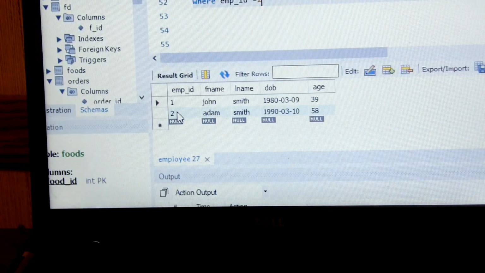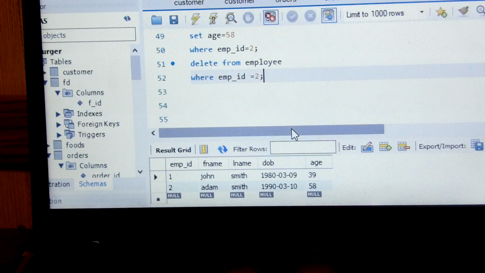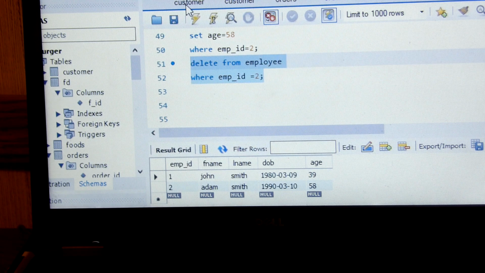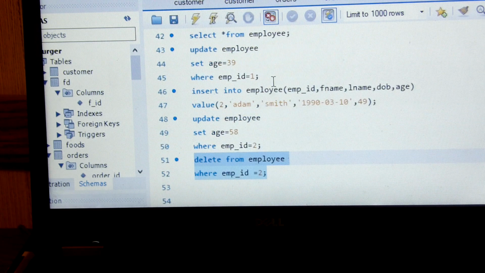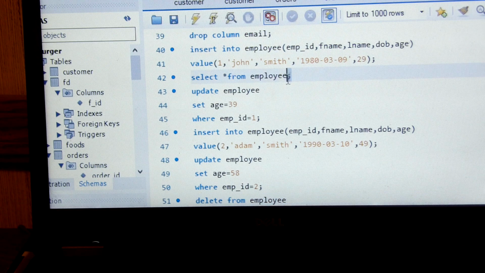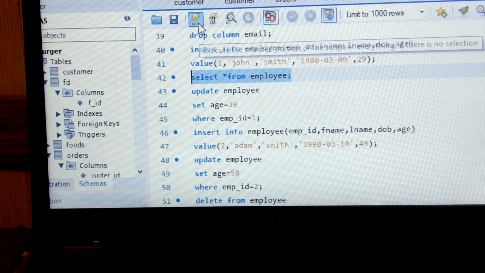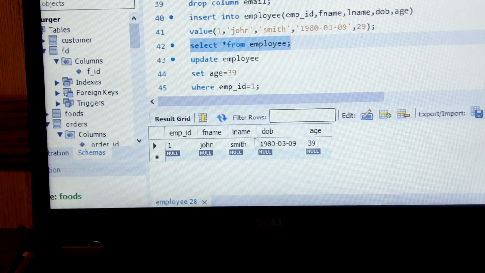You want this one, eliminate this one. See, delete from employee where employee ID 2. And then you execute it, and then you want to see what is in the table, select all, show all the elements. See, you eliminated this one.